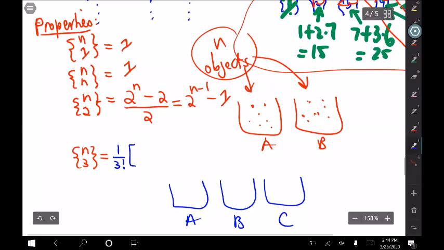With n objects and 3 choices for each one of them, we get 3 to the n. That's our initial count. But this is strategic overcounting, right? So I need to make a downward adjustment, by 6, because if the 3 boxes are supposed to be indistinguishable, there are 6 ways to arrange them. So whatever the outcome in the end, there are 6 ways to permute those outcomes.